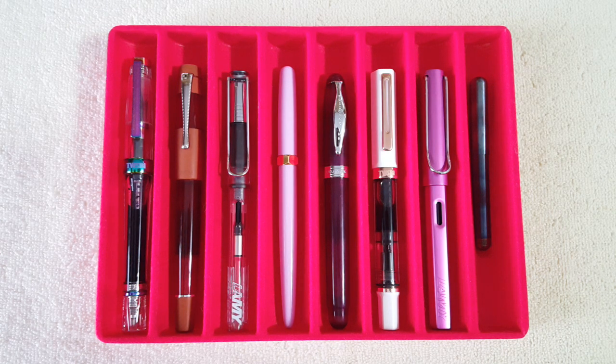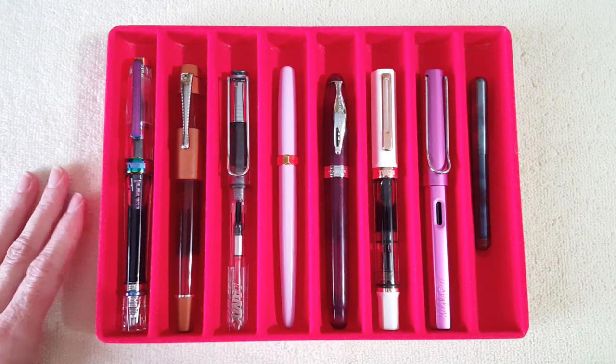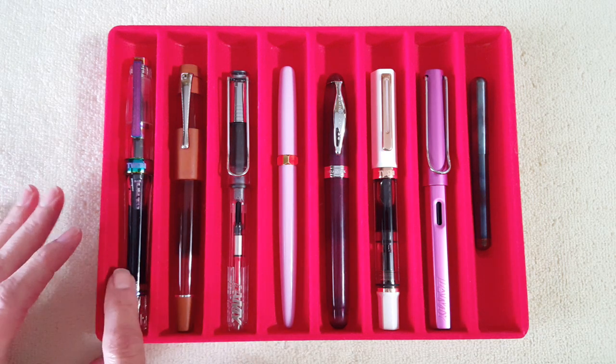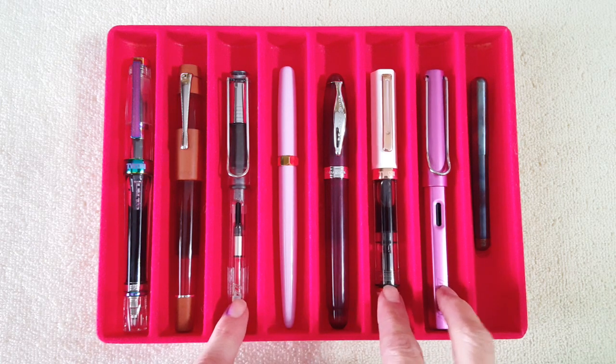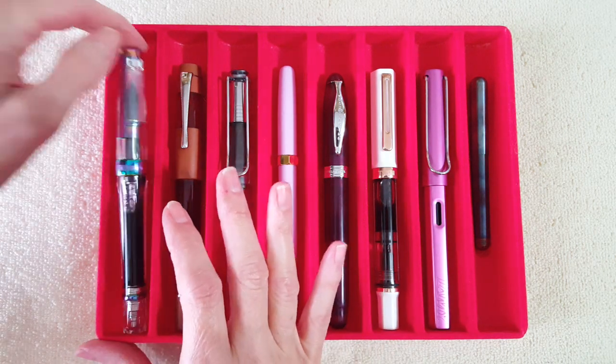Hello, welcome pen friends, welcome to Chris's Inked Pens for January 2021. I'm so excited about these pens. Looking at them, there are eight total — four of them were gifts, one was an accident, and three are regulars since last year 2020. I can't believe we're almost here. There's just one more day left in the year as I film this, so let's get started.